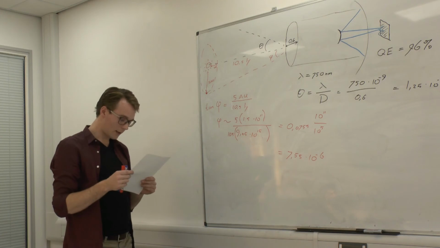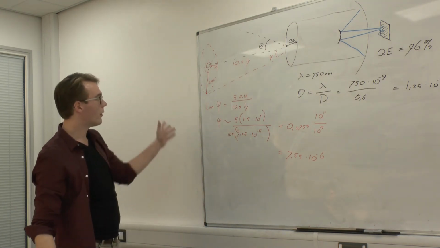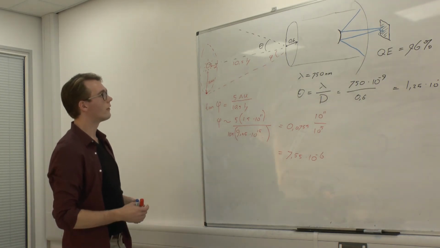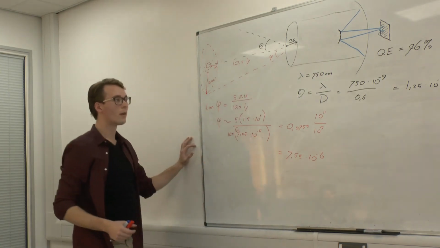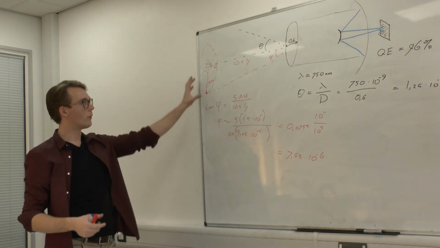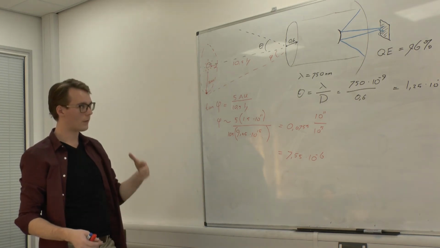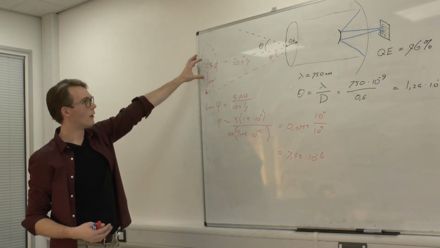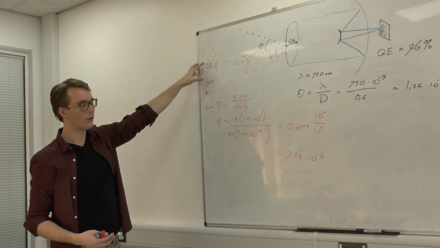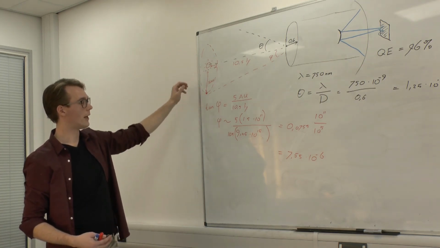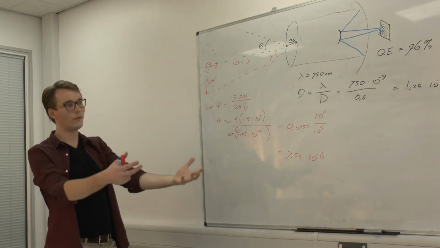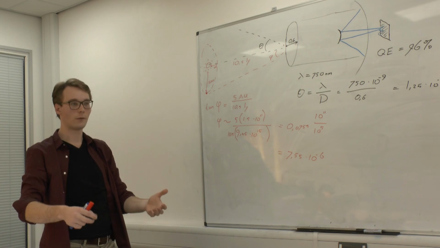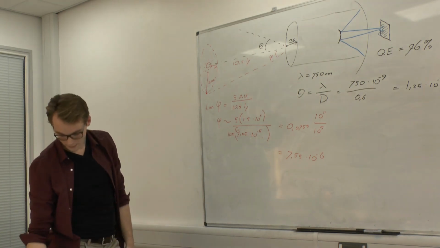Explain why it is unlikely that a telescope could be used to observe this planet directly. There are various reasons why this might, in practice, not really work out as nicely as on this whiteboard. One of the reasons is that when this telescope is located on Earth, it looks through the atmosphere, and the atmosphere will disturb the signal coming from that star, and there will be a lot of noise that might make it very hard to actually distinguish this star from the planet. Another thing is that the star here is so much brighter than this planet that it's going to be very hard to distinguish on your detector this very bright spot that is millions of times brighter than this very tiny planet that is going to be located next to it.